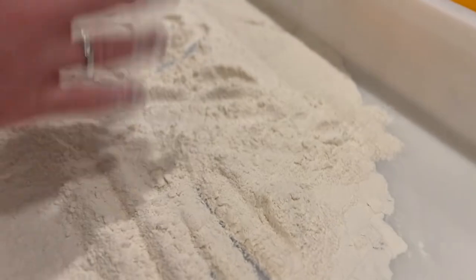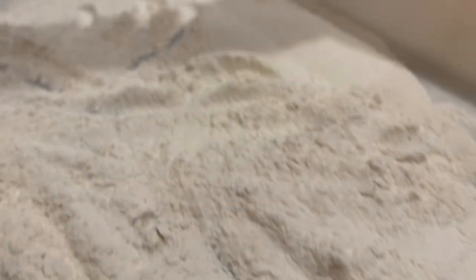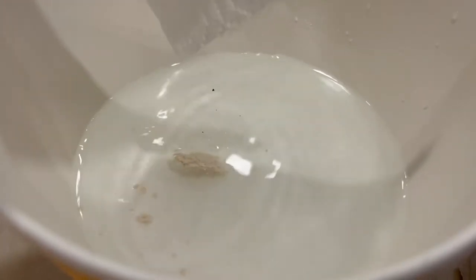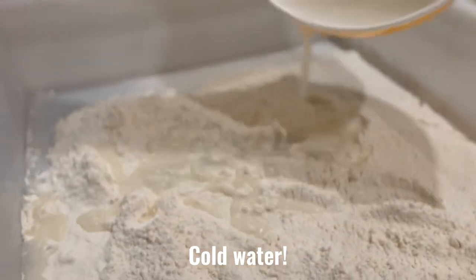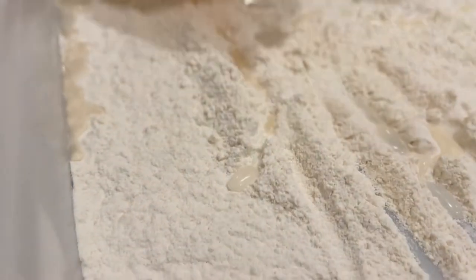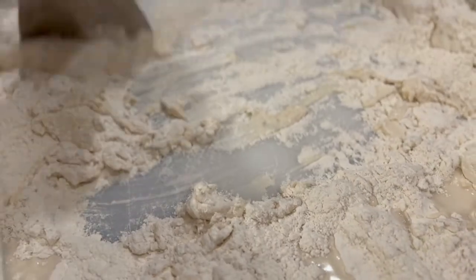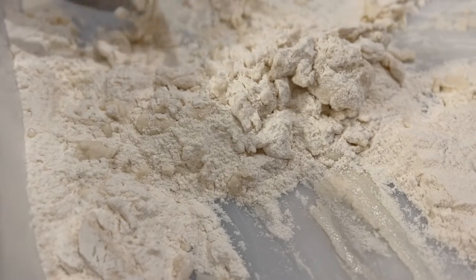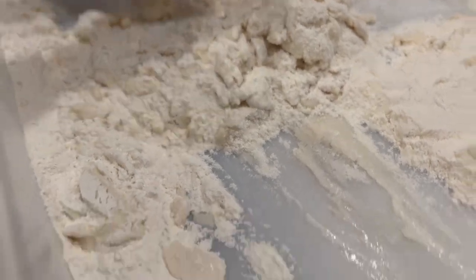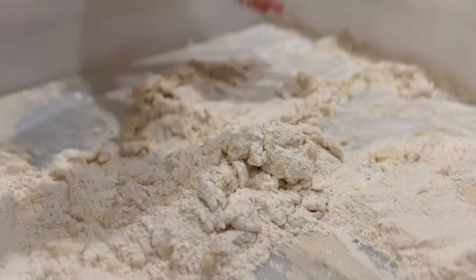Then I have my dough here. And we're going to throw in 1 gram of yeast that I'm going to dissolve in 250 grams of cold water. This is the Roberto Susta method. We're just going to go like this. Make sure that it all mixes well. You don't need to do a lot of mixing. Make sure you don't knead anything. Don't use too much pressure because you need the gluten to develop.